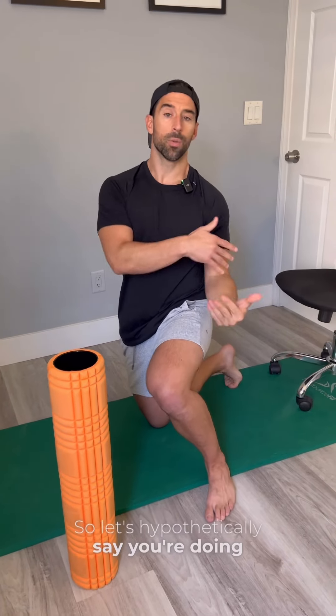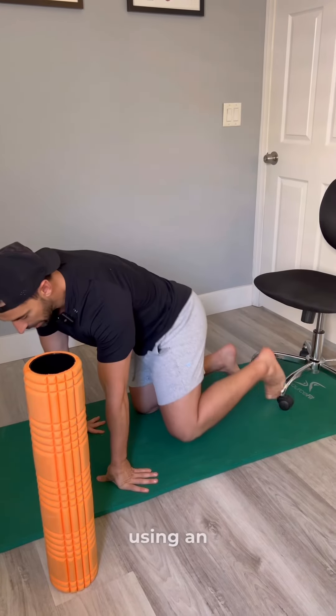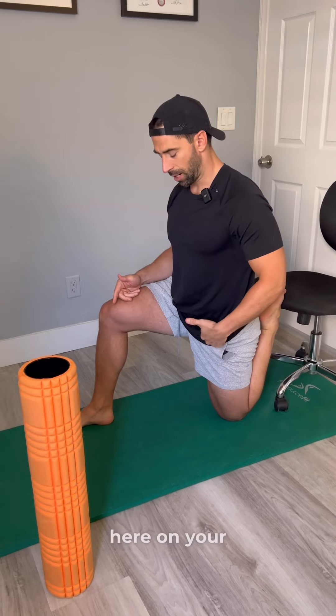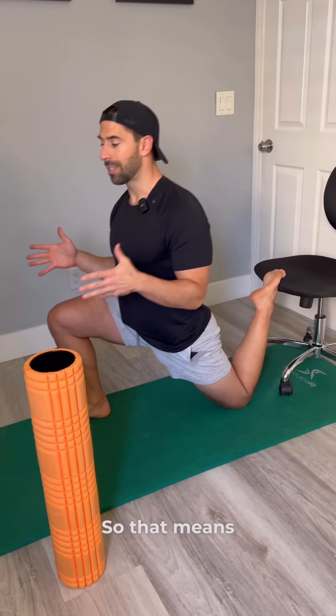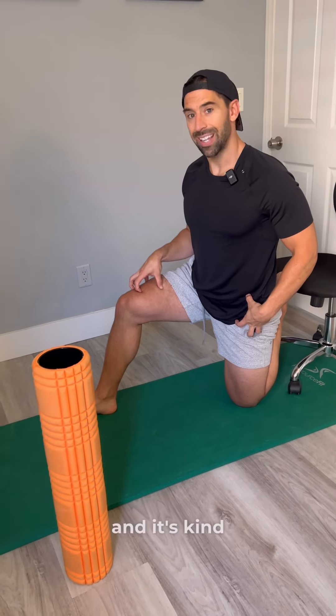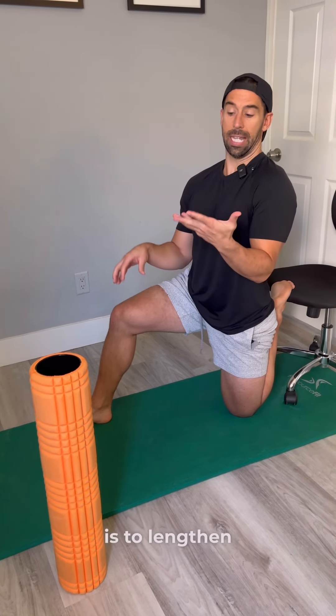Let's hypothetically say you're doing a couch stretch or a hip flexor lunge stretch using an elevated heel. This is going to put a lot of pressure on your hip flexor, your quad, and everything else, and even stretch your knee joint. This is a great stretch and most of the time you want to go back and forth and kind of open and lengthen the tissue. But I'm balancing right now, so my body is activating all the muscles around the hip joint and locking it in place — so I'm not actually lengthening tissue. And the goal of stretching is to lengthen tissue.